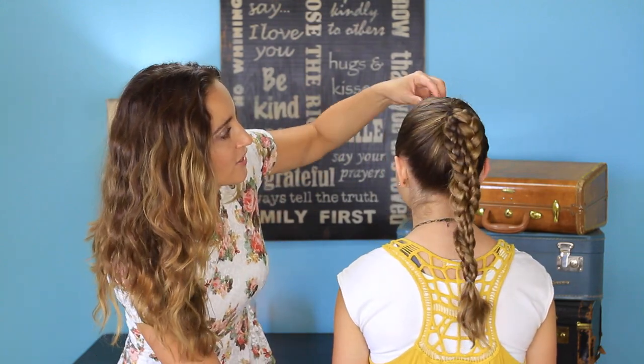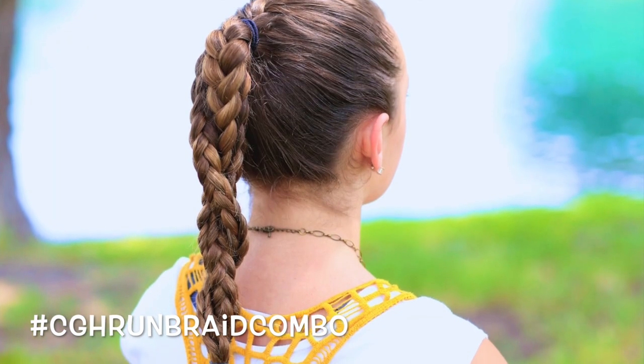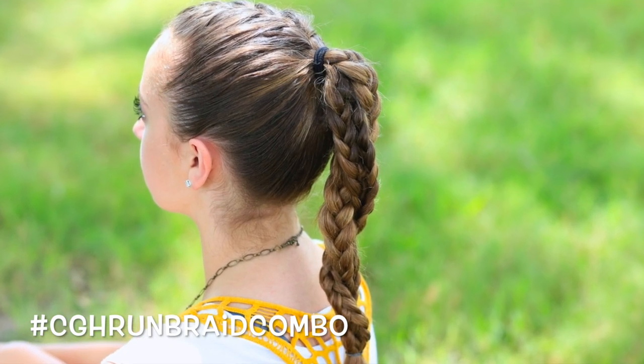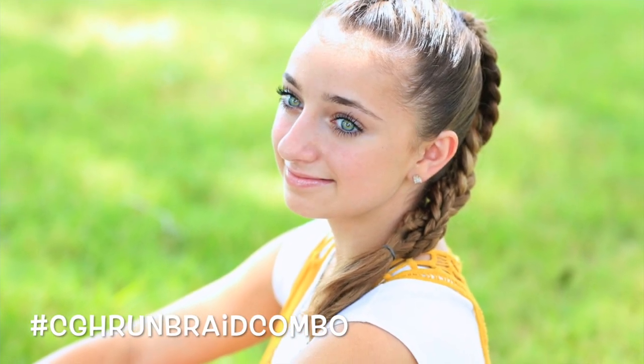Let's do a final spin. It's just a great little French braid into a ponytail of braids. Would you wear that to your dance class, Brooklyn? Definitely. She has dance every day at school this year — it would stay in really well. It would be perfect. Keeps it out of your face, and if you're all sweaty it doesn't look that bad because it's in a ponytail. That's right. Perfect.